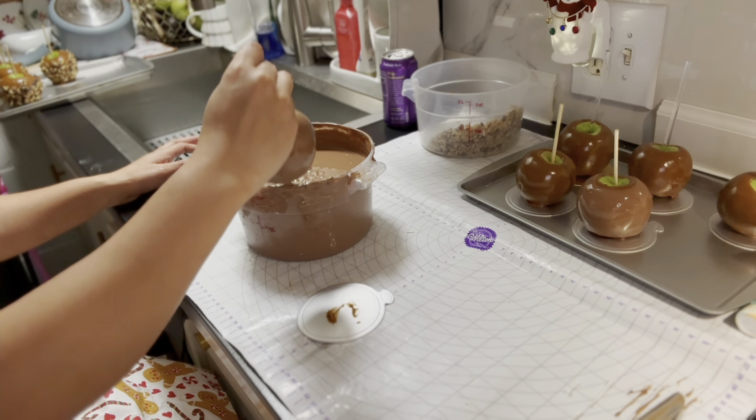And for our last design, I am going to use this red fondant, and using my embossers, I am going to imprint a little message that says joy to the world. And here I did not like the way it came out, so I am going to go back and add more food coloring to my fondant to achieve a brighter red.